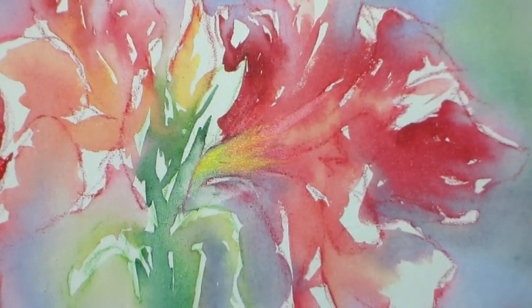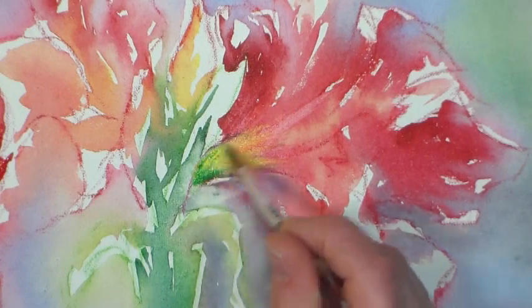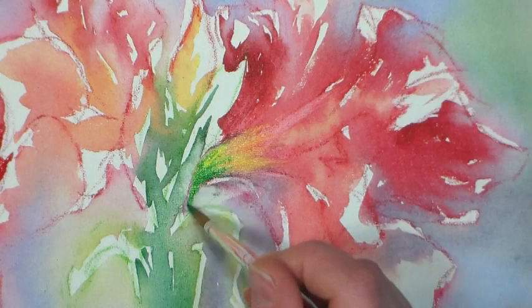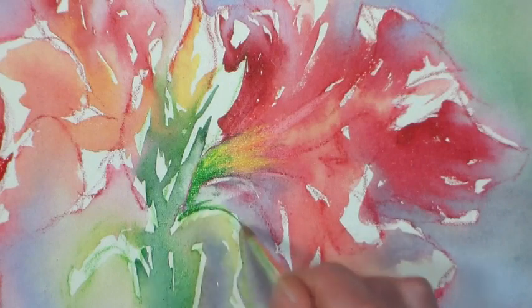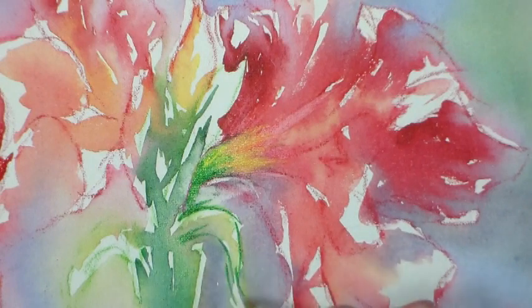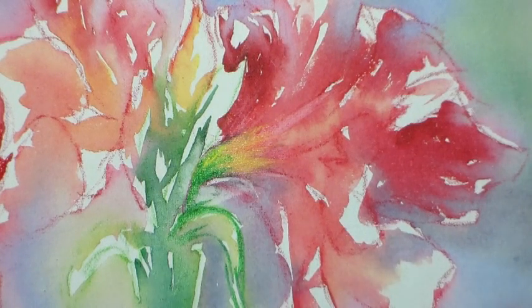Let me grab a little bit of that bright green, the permanent green light, and just kind of see, I can stroke that color in there too, and it's not bleeding too much. So that's just something interesting that's a little different. I'm going to go in and add that to that little leaf that I have going down there.